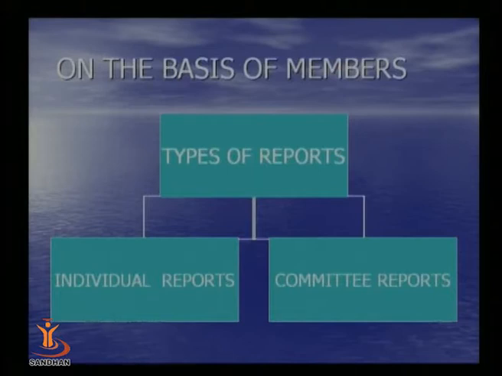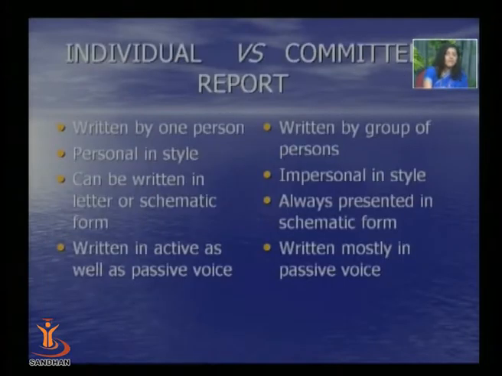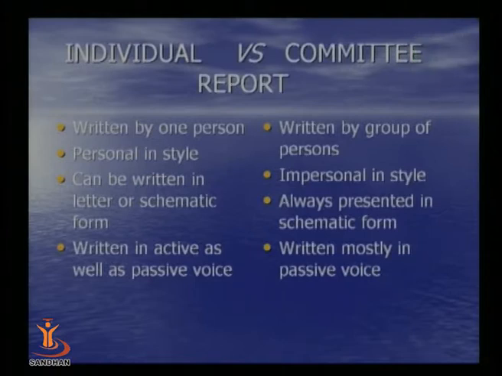Now we move on to the kinds of reports on the basis of the members. If only one individual is involved in the entire process of report writing, then that report is an individual report. If the report is submitted by a committee, that is, there is a chairperson and group members working in coordination with the chairperson, then the report is a committee report. Now we move on to the next slide where you will come across the differences between individual and committee reports. These differences will help you understand the two types of report, not only in terms of their structure and presentation, but also in terms of the style in which they are drafted.